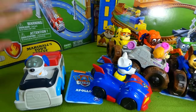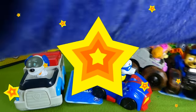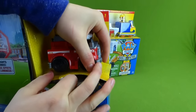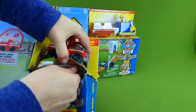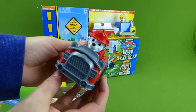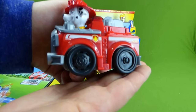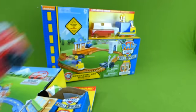Now let's get these tracks unboxed and start putting them together! Let's get Marshall out of here — he's really stuck, Marshall! There we go! He's starting to drive! There is our Marshall vehicle, I can't wait to see him drive! He's starting up his engines! See how he's driving? And you press the button when you want him to stop!